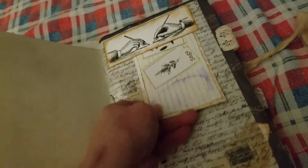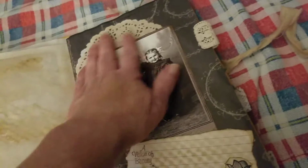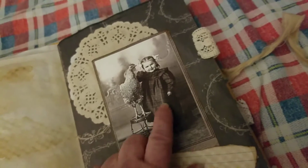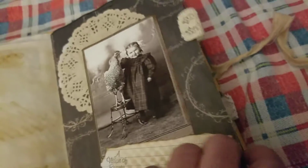Top tuck. So we have this journal card from Mrs. Cox, and this from a paper pad. And a little collaging on the back so you can journal there. This whole page is collaged. I've never done that before, so little girl and her chickens, so cute. And you got a little space here to journal.